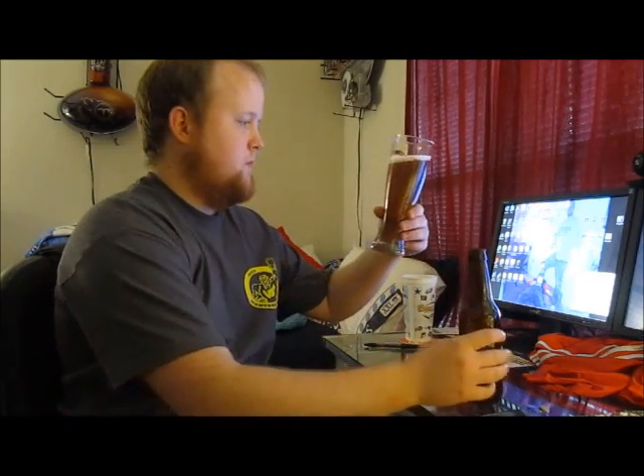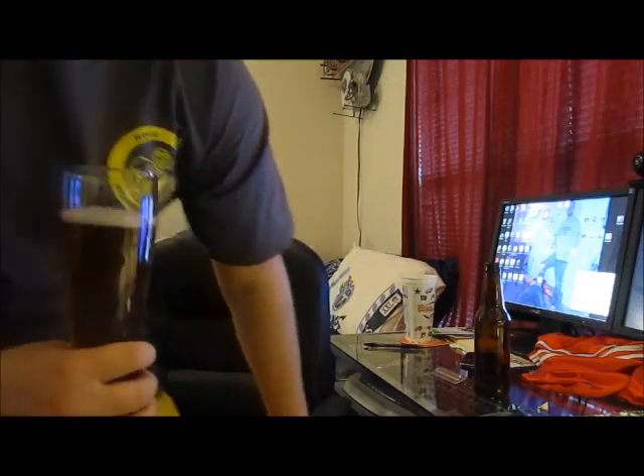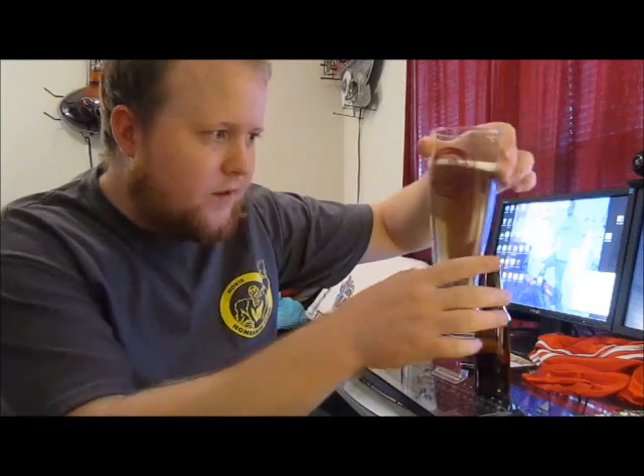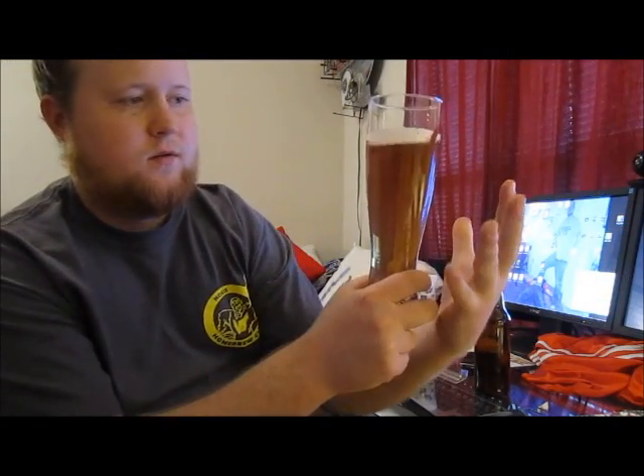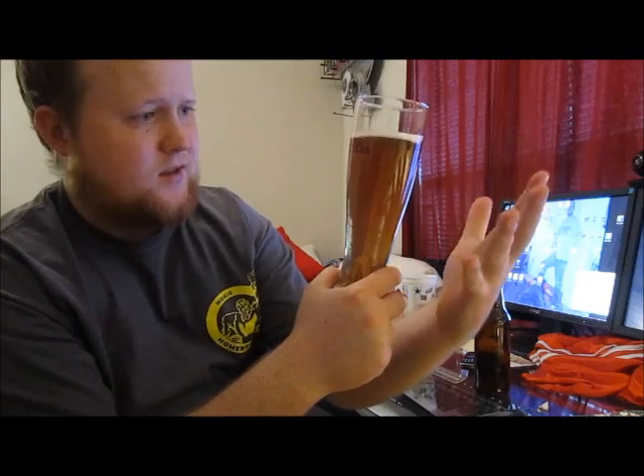Well, sure looks good — that's a blonde ale. Let's see if I can get the light on here to see if that helps. We've got bubbles coming up at a decent rate. It seems to be at the perfect carbonation level. Nice little head, like a half inch — not even a half inch. It's fairly clear; it might have a little bit of a haze, just slightly, but I can see my hand through it. I think it's clear — it's just a darker golden than what I was going for, so the perception is it's a little hazy, but it's actually not.